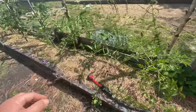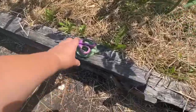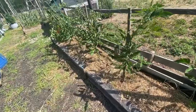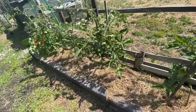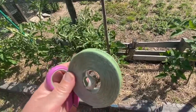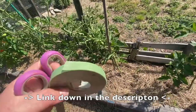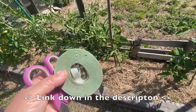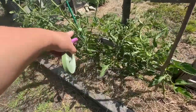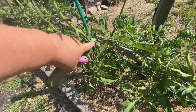What I want to show you is something I learned from Zach at the Stivers Homestead a few years ago that I've been using ever since. I don't know if I've told you guys about it, but it's this velcro tape — I got it from Amazon and it comes in a big roll. It's not very expensive at all. I just cut off a strip and wrap it around gently so that it holds up the plant.